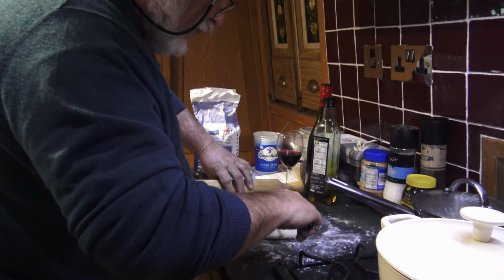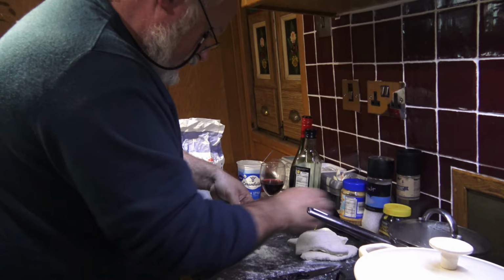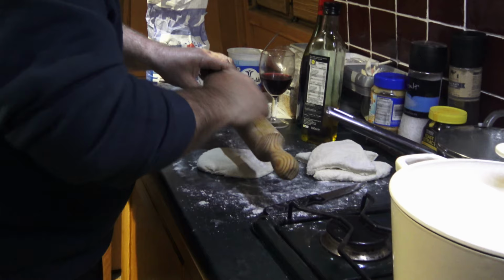Mind the red wine. Okay. Right, so we've got four. And then roll them into a naan shape. Nothing phallic, he said. How thick do you think? It's thinner than that, I think. I've never made them before, so. Neither have I. I'll just buy them, like most people do, probably.